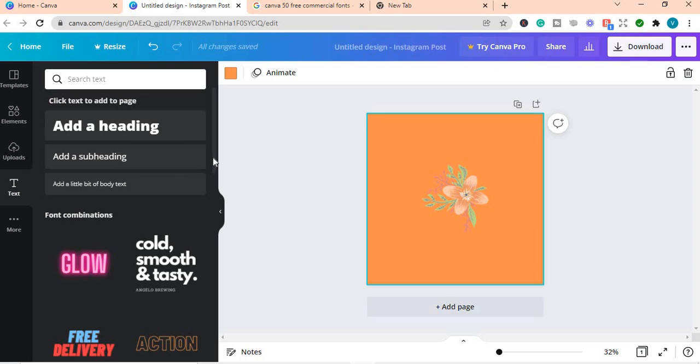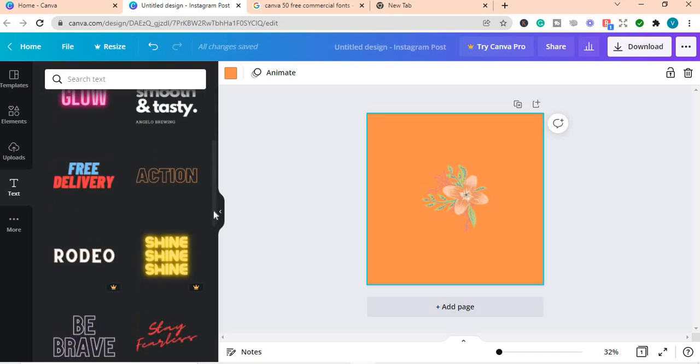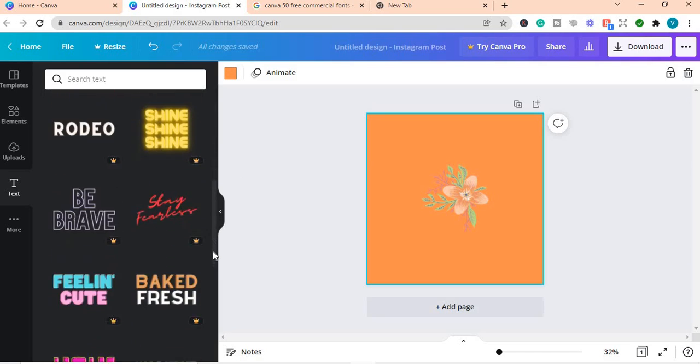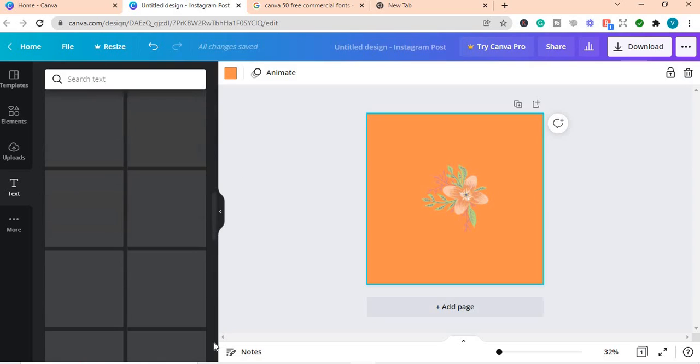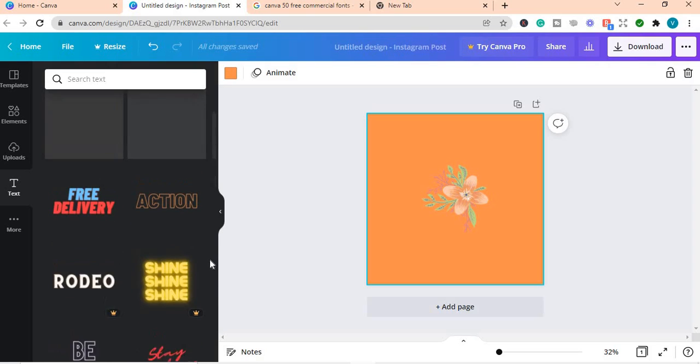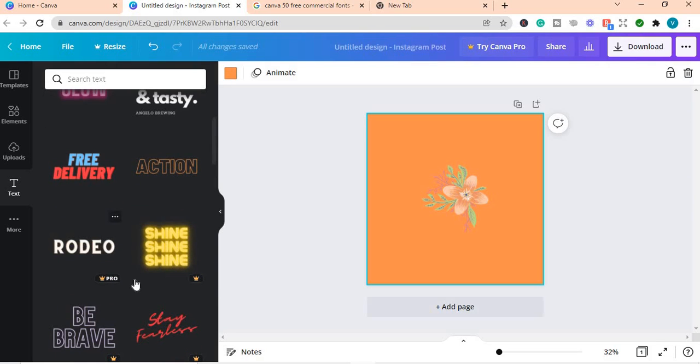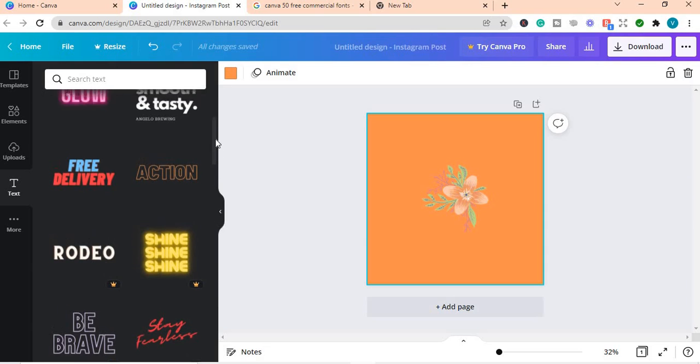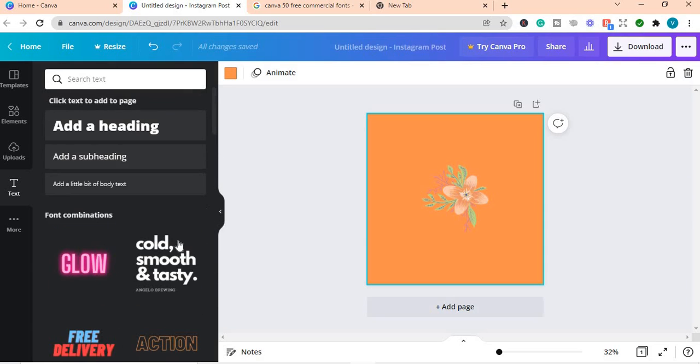So you have a lot of text here, different styles that you can use in your projects, right? Some of these with the crown are the pro, so you would have to have the pro account to use them.